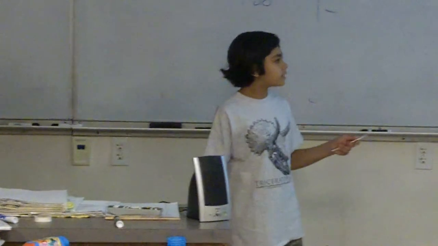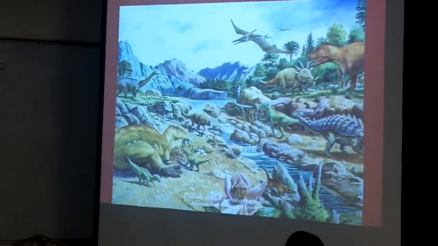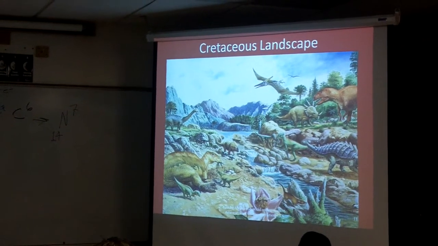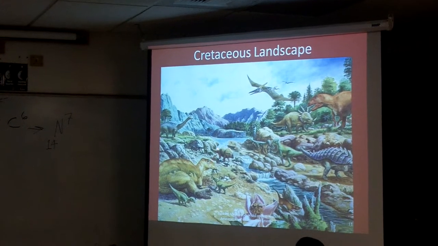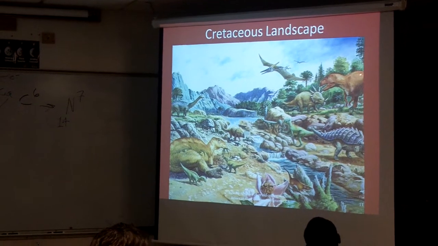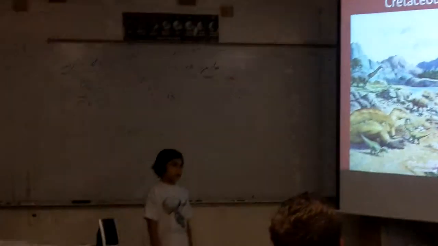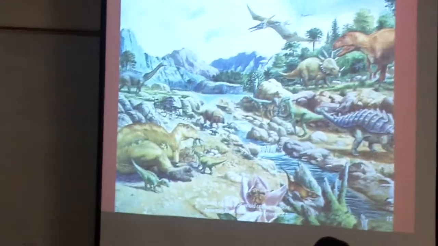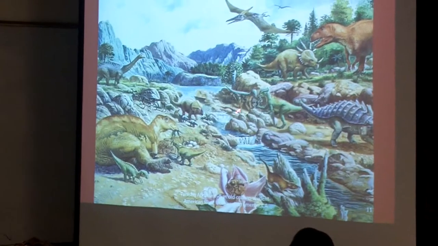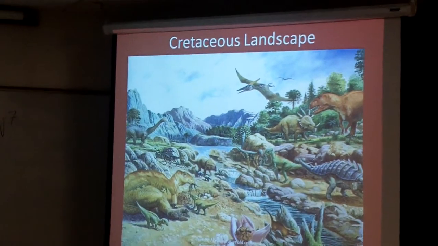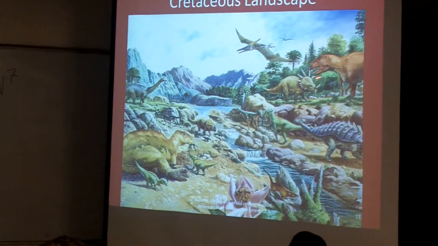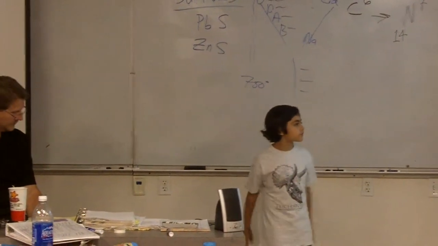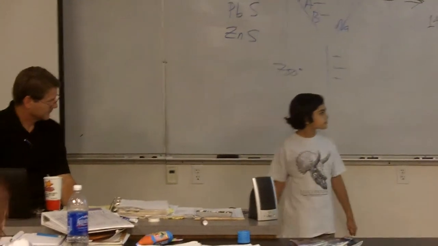So this is a Cretaceous landscape. This is Edmontosaurus, a duckbill dinosaur and a herbivore. You can see that it has some leaves. This is a Protoceratops, it has only one horn. That's a Tyrannosaurus rex. That's a Pteranodon, an example of a pterosaur. This is two Pachycephalosaurus dinosaurs there. Pachycephalosaurus is a dinosaur that actually has a dome on its head, and the dome is used for fighting. This is another dinosaur called Styracosaurus, and it has one horn, just like Protoceratops, and it has horns on its frill as you can see.